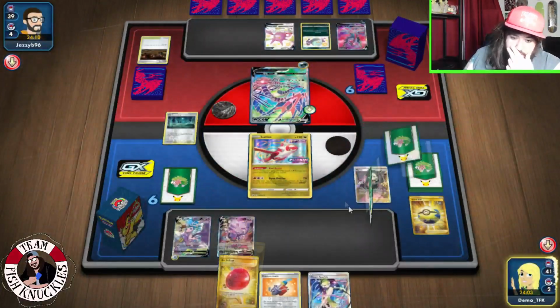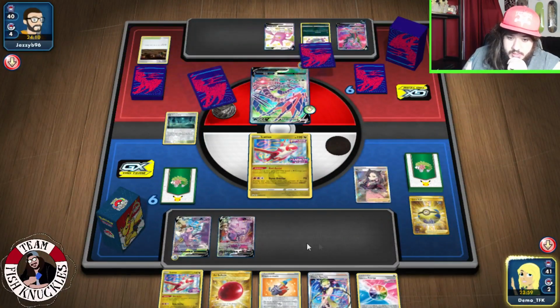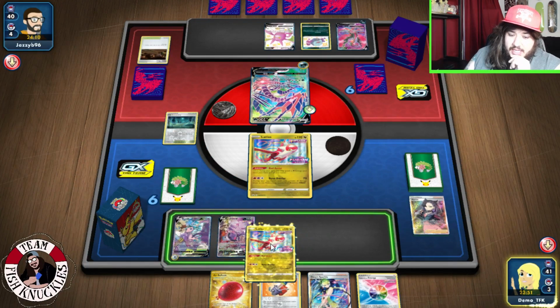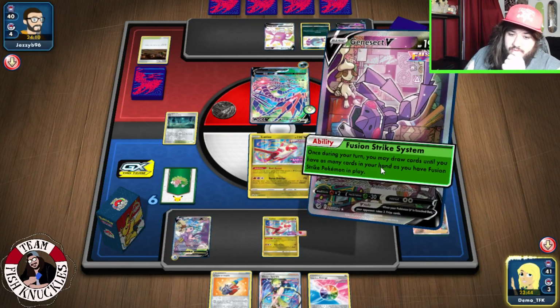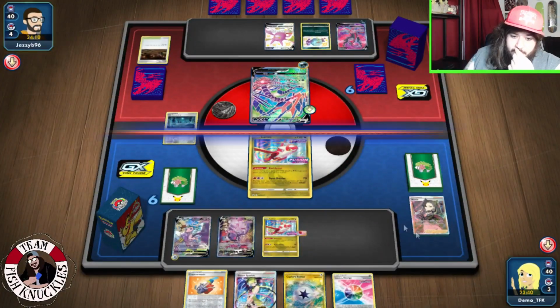We'll see how this works. So we do have the Air Balloon. Do we want to Cram-o-matic this to potentially find more? I don't think so. I think I want to put down the Latias. Air Balloon to bench Latias. Do this for 1. And pass.